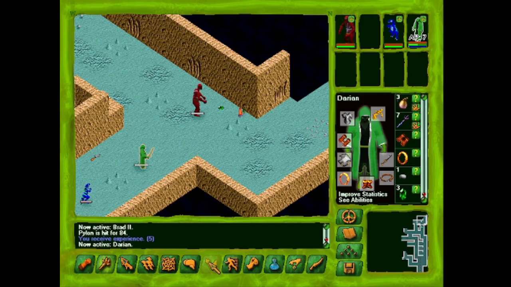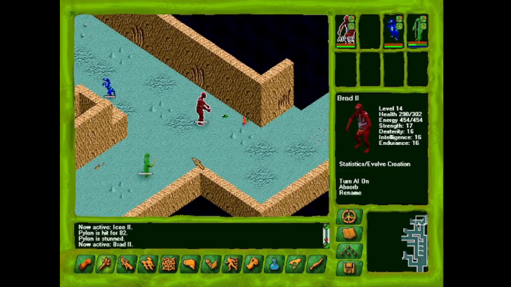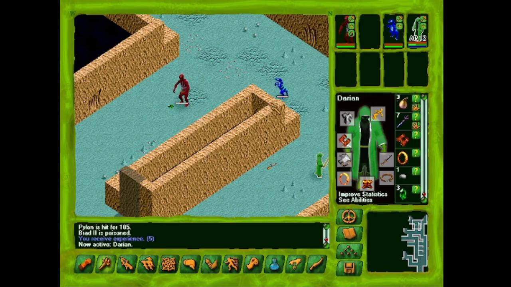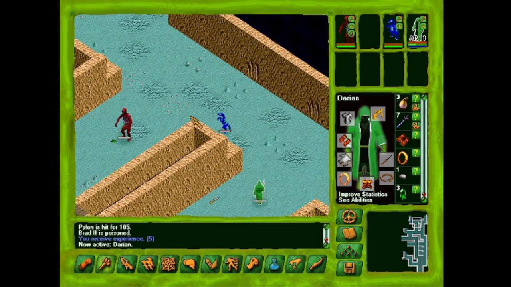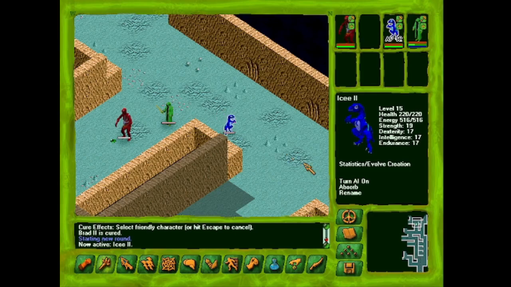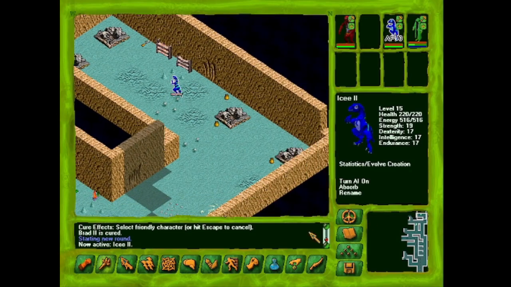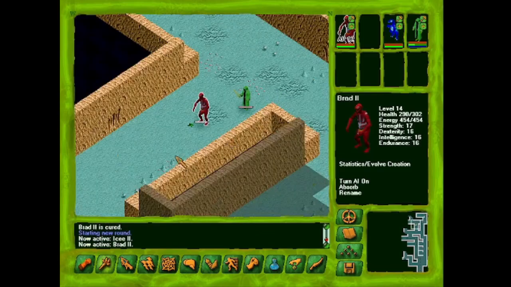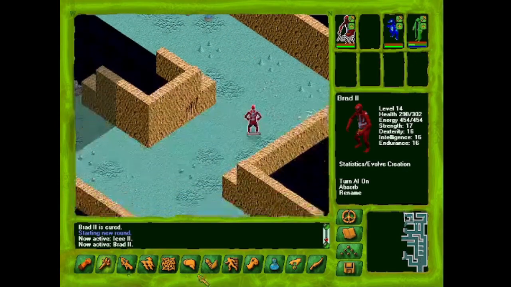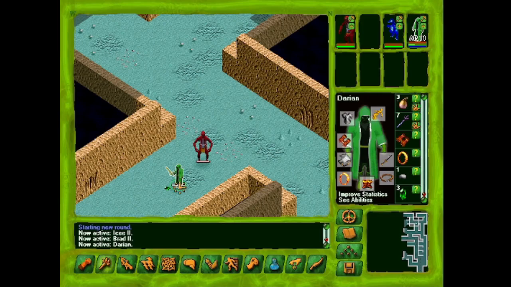gonna go ahead and battle blessing both of you. All right, come over here. See if we can. It's back here. Alright, nothing back here. There's another pylon up here. And another in there. Alright, we're just keeping our haste on. We'll go ahead and pick these up.